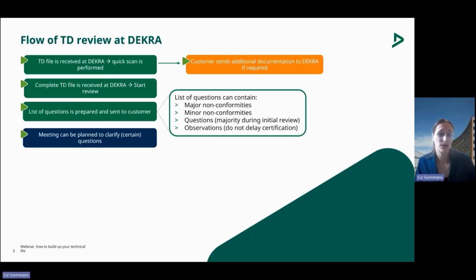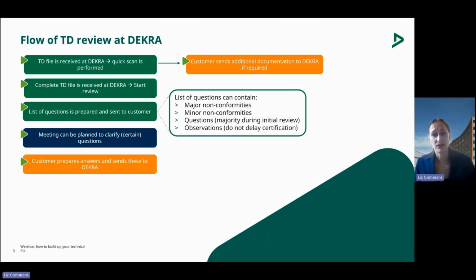Also, it will improve the speed of the process, because if we get replies to things that were not initially the question, then we'll just have to leave the question open and it will just take time. So feel free to contact your project manager to ask for a meeting to clarify questions. However, please be aware we are still a notified body, so we cannot do any consulting. So it will just be clarification.